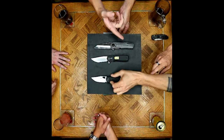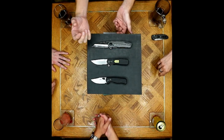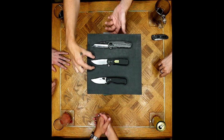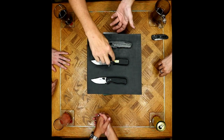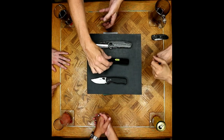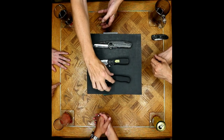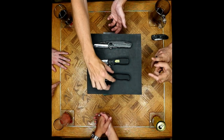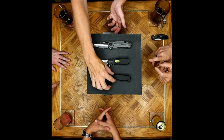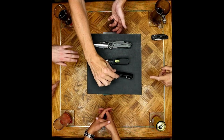And I'm going to say that just going back to the original intention and design of being based off of Ken Onion's military flipper, Ken Onion designed the Field Strip for military guys out in the field, with the heavier glove. That's why the jimping's so rough and aggressive. I can't say for sure, but I'm fairly certain with the slicer grind and stuff like that, Vox Knives was more intending this as an everyone EDC. That's why the jimping's less aggressive.